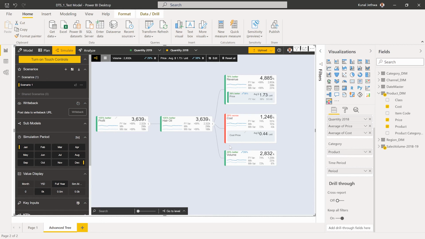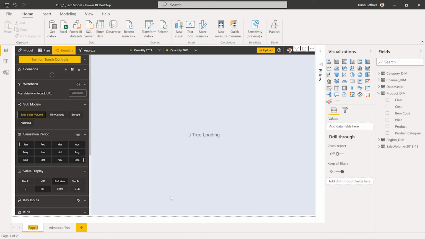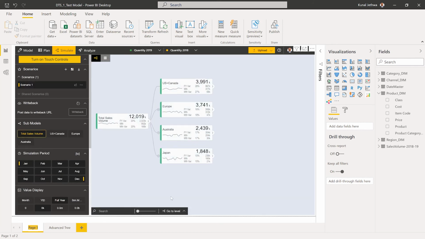So this is how we can make best use of a merged table where two columns are merged, and you can create a simple tree, you can create an advanced tree, you can even take a look at various demos that we have on our website, and you can see how complex models are easily built on ValQ.